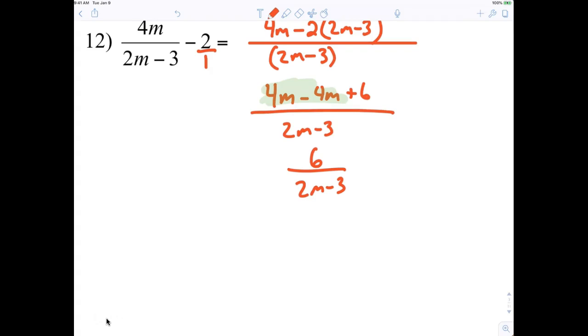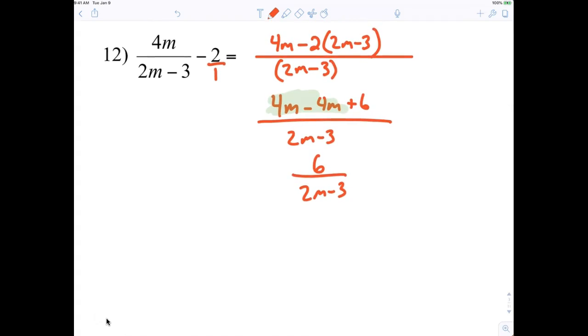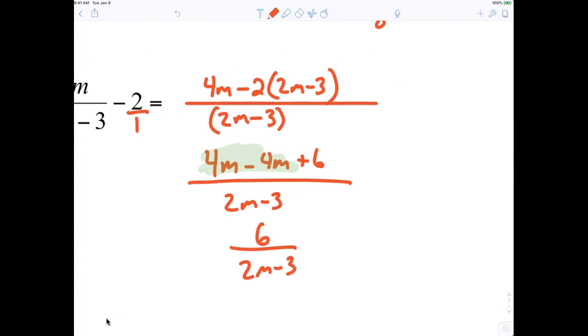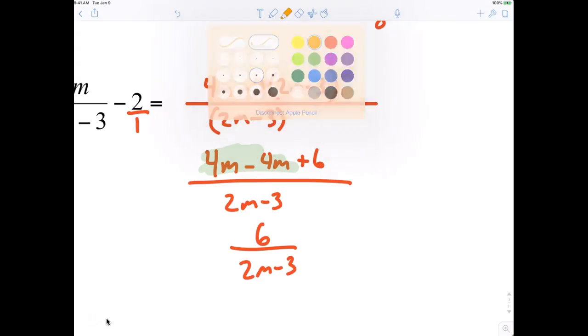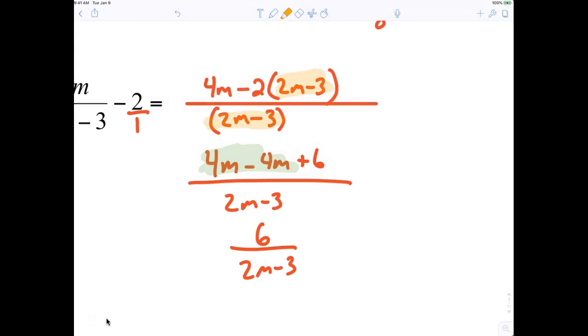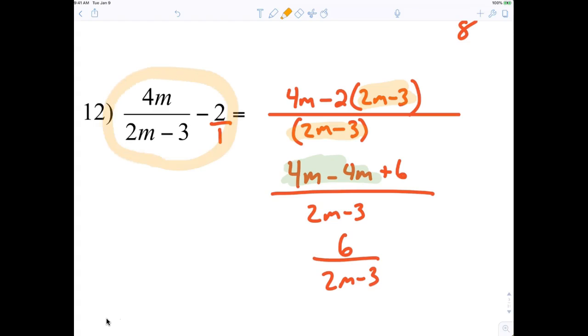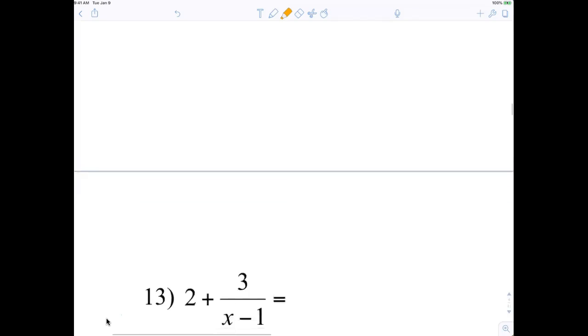All right, Dalton. Yes, you got a question? Yeah. So why didn't you cross out the 2m minus 3's? Okay, so look up here, guys. Somebody else asked me that question today, so I'm going to make sure you hear me. Listen, if I were to cross them out, that's just going back to here. You see what I'm saying? So the first thing we do when we get a common denominator is you get the common denominator, multiply the numerators together, combine terms, and then see what you have. All right? All right, Dalton, you're up.